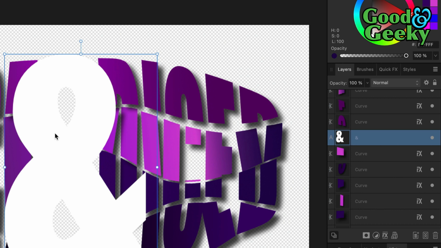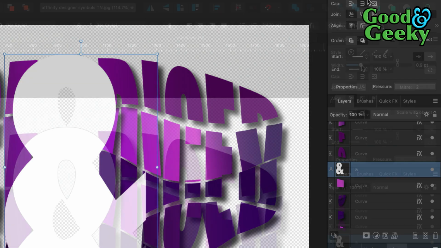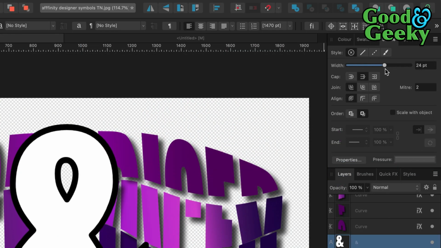But I don't want to use the whole of this bit here. I want to do it with an outline. So what I'm going to do is put an outline there first. So let's give it a stroke. So let's give it a stroke of that much. That'll be good. 24-point stroke, and we'll do it so that it's pointy corners on the ends there, and get rid of the mitre on it as well. So let's put 9 in there. Should get rid of the mitres, and I get some nice sharp corners on there.